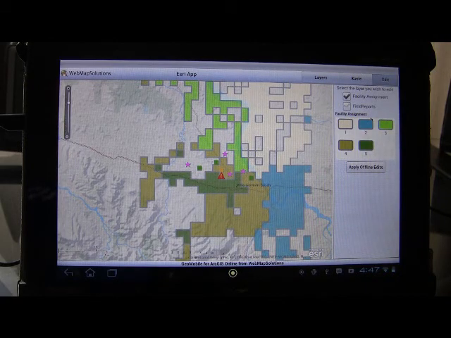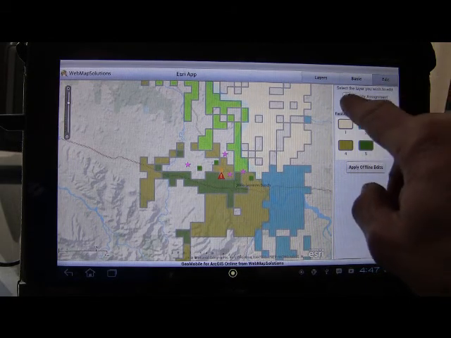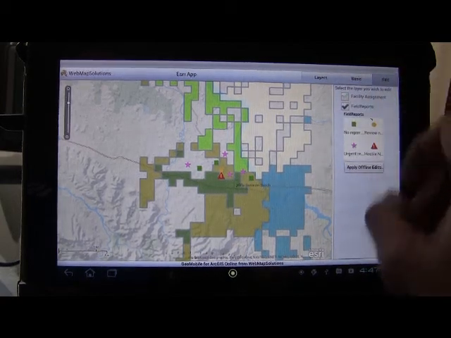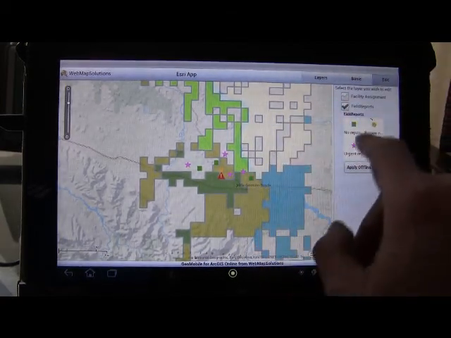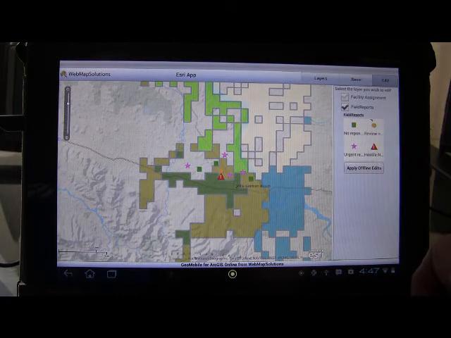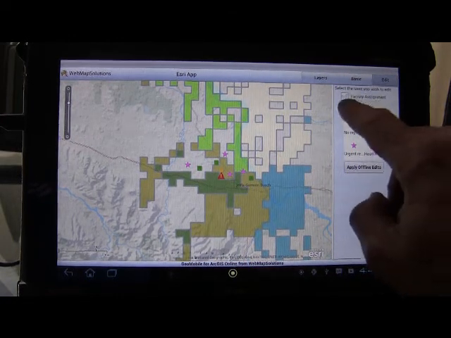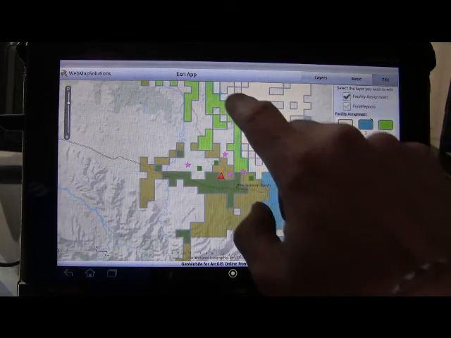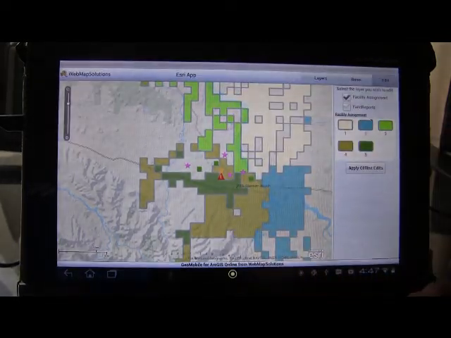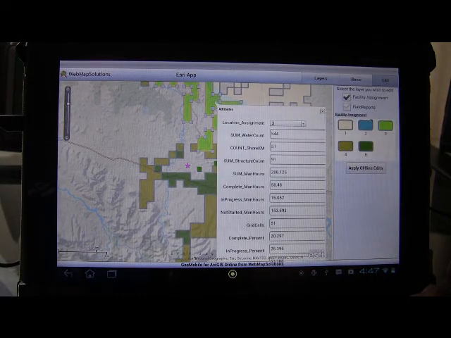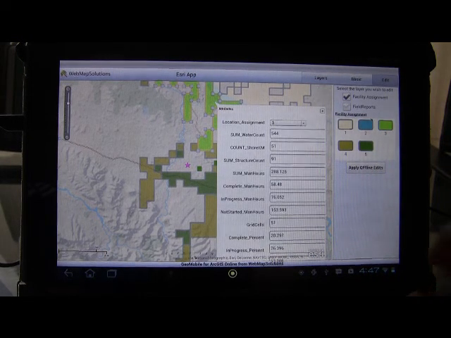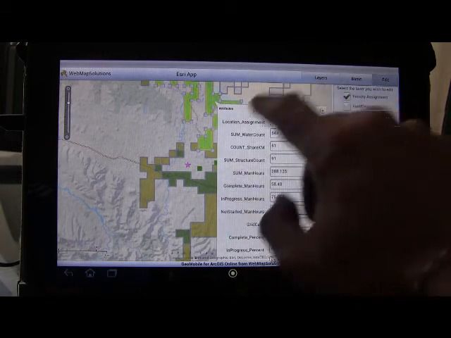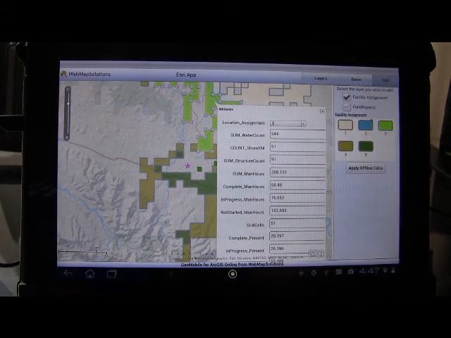Field reports, same deal, point data. You can add it by tapping one of these and tapping the map, which I'll show you, and then similar with the attributes pop-up. Let's not get rid of that, let me show you something. We're working with a Flex team on something. This box that's come up is called an attribute inspector. It's not something we can make adjustments to at the minute, and we're talking to the Flex team about how we might be able to do that.